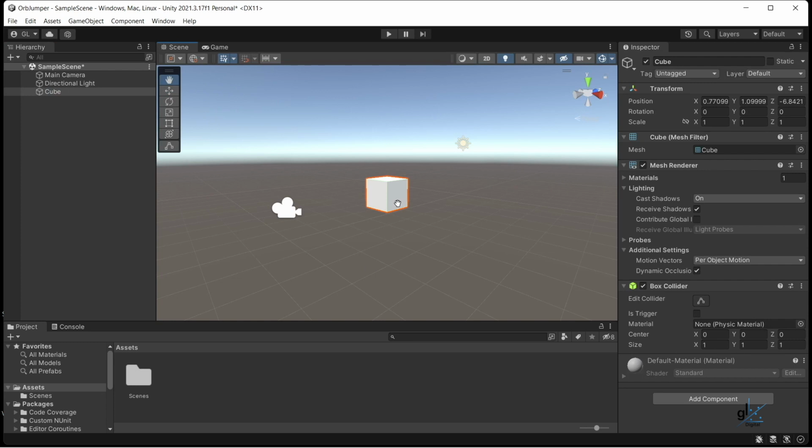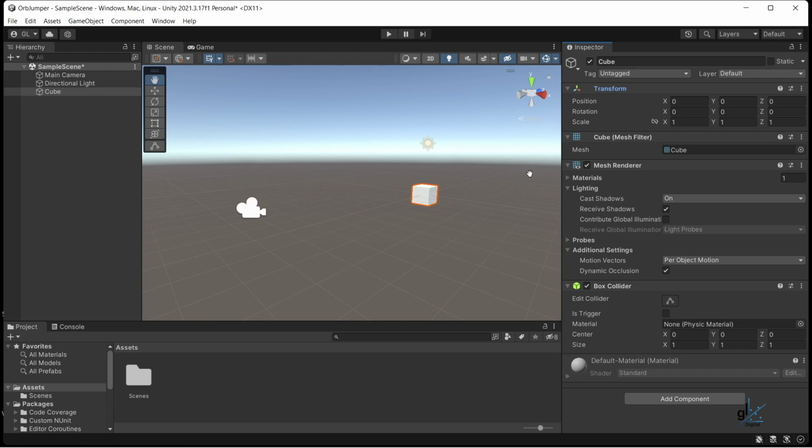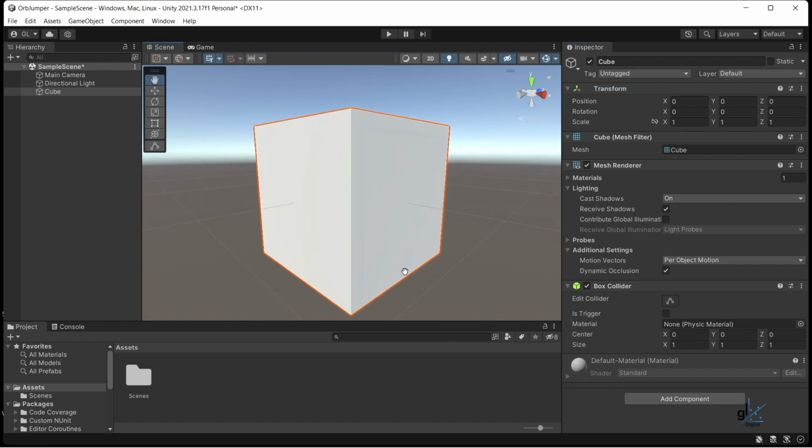Great! So we are able to adjust the position of our cube to the point of origin by resetting the transform settings like this. Right-click the heading of the transform section in the inspector window and select the reset option. So our cube is now at position where x is equal to 0, y is equal to 0, and z is equal to 0. Note that if you ever lose your position in the scene, you can select a particular game object. So, with the cube selected, and make sure the mouse pointer is hovering over the scene window, press the F key. This will immediately make the selected game object the focal point in the scene view.